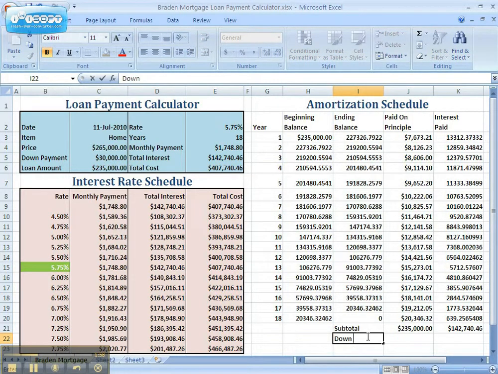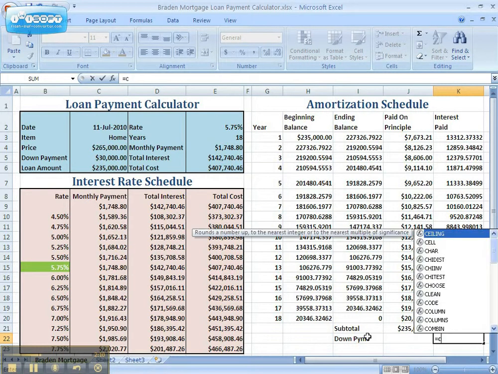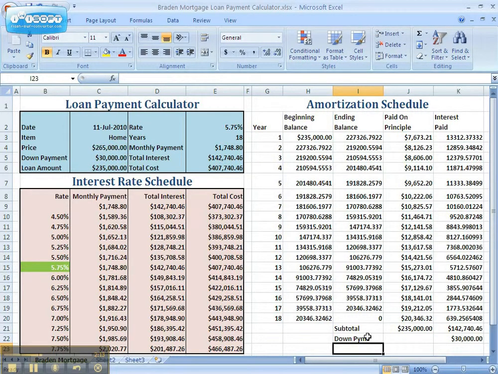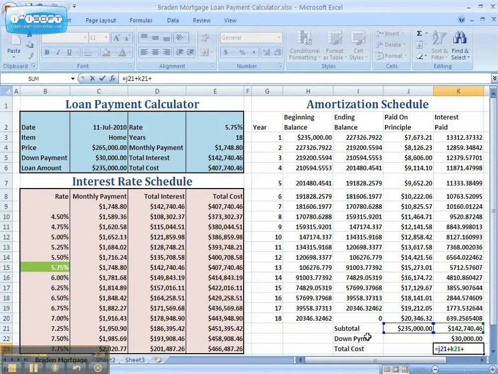Now we're going to just throw in a row for down payment here. So down payment there in I22. And over here we're going to say equals, and their down payment, you can see there, that is C5. Okay, and that copies the down payment over, and then we're going to add total cost here, and the total cost is going to equal J21 plus K21 plus K22. So it's the amount we paid on the principal, the amount we paid in the interest, and the amount we paid down. So hit enter there, and that fills it in. You can see the total cost here matches the total cost there. So our amortization schedule is working well.